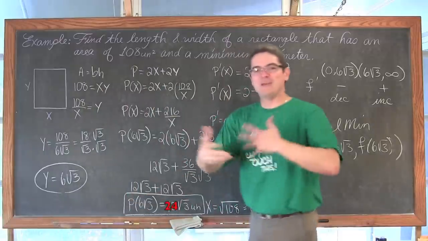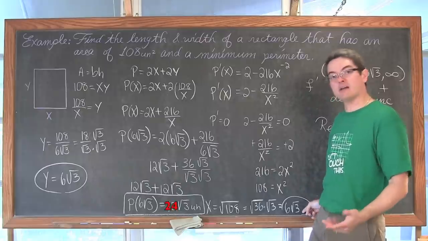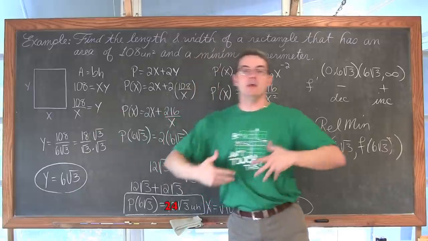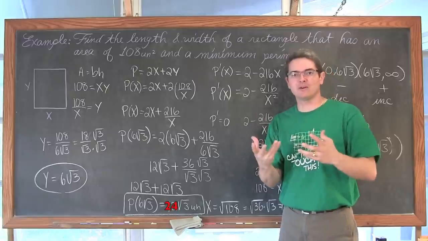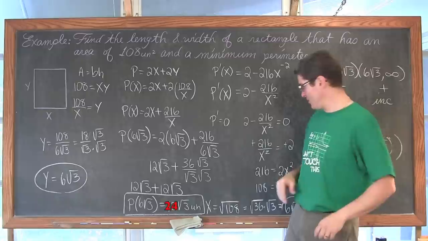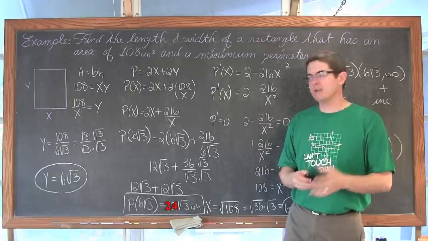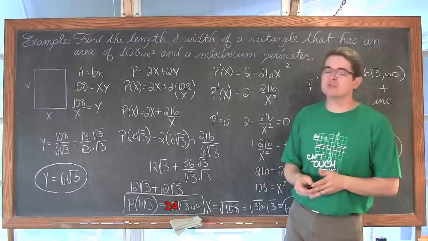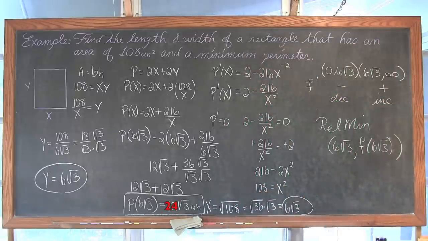Now, way in the back, at the beginning of this problem, I said you might know the answer before you even start. It appears that when the length x and the width y are both the same measurement, or if this rectangle is a square, that's the most efficient shape, in rectangular world anyway, to hold an area of 108 square units. Now, if you thought it was going to be a square before you even started, that's awesome, good spatial sense, but this is how the calculus comes up to the solution, and we'll have some questions that are hard enough to where you can't just see the answer before you start. Next example!